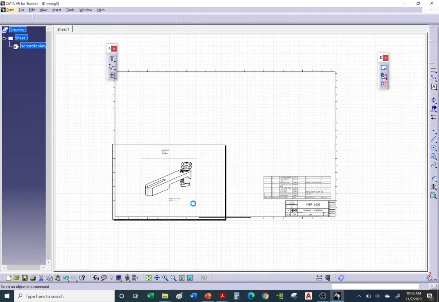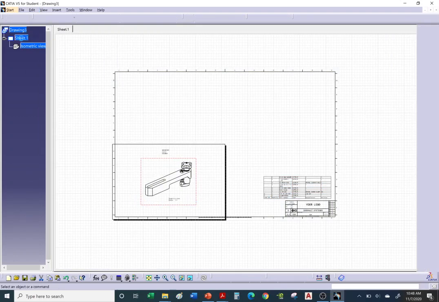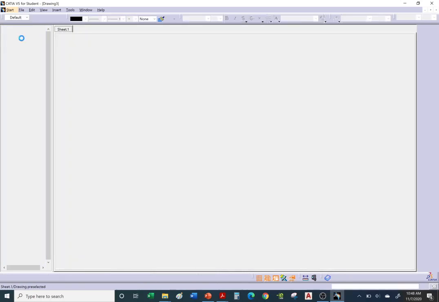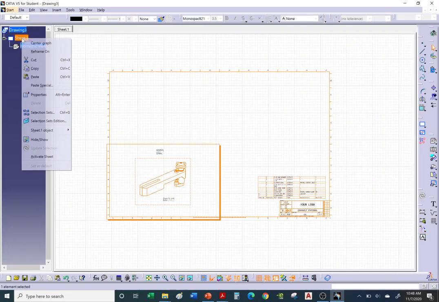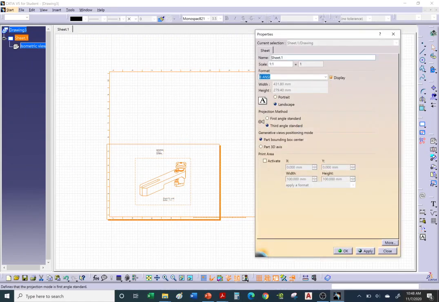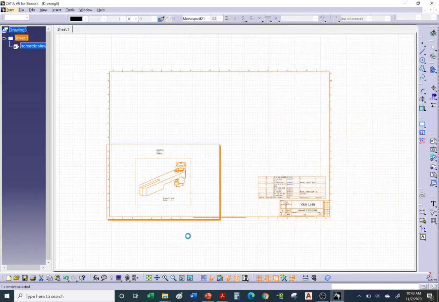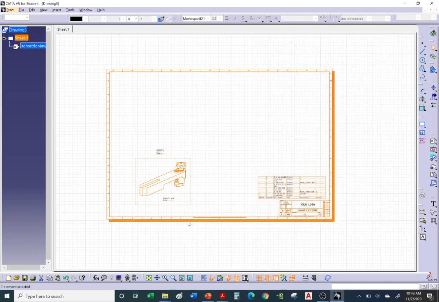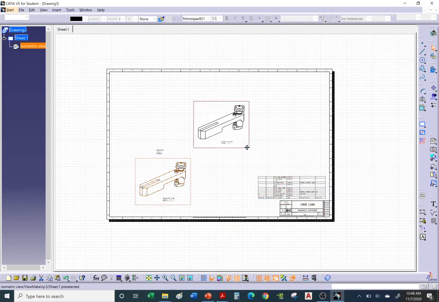Now I can change my sheet size. I'm going to go from a B to a D size. So right click, properties, and I'll change my sheet size to a D. And OK. And there it is. It fits. And there's my assembly.